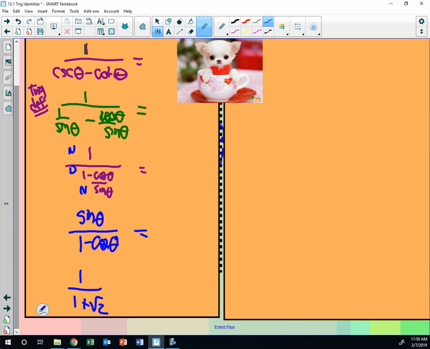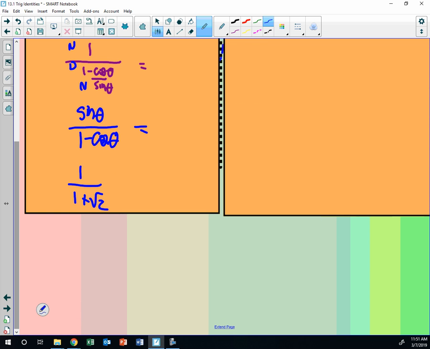What do you multiply top and bottom by, Abby? Square root of 2 would be interesting, but it wouldn't get you what you want. There you go. Not 1 plus, 1 minus. Why is that? Well, this is what we call the conjugate, because in the numerator you get 1 minus square root of 2. In the bottom you get 1 times 1. Then the square root of 2 minus square root of 2 would cancel out the middle term, and then you'd square that 2, getting rid of that square root in the denominator.